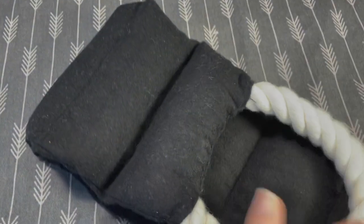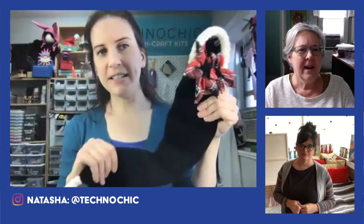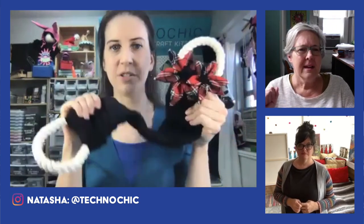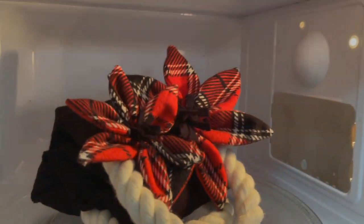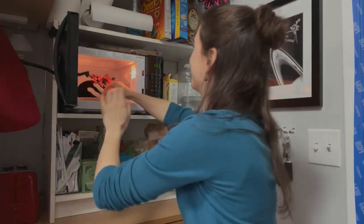Everything is 100% cotton so you can put it in the microwave. Inside it's a mixture of barley and rice — I did some research and that seemed to be the top recommendation. You put it in the microwave with a little ramekin of water to make sure it doesn't dehydrate, and then it gets nice and hot and stays hot for about 10 to 15 minutes — perfect time to take a little break, sit down, and not touch your phone. You can pull on the ropes to get that extra bit of stress relief. You can totally sell these.